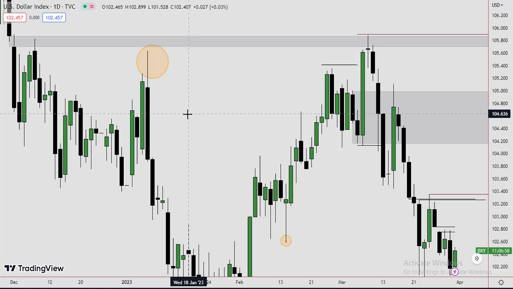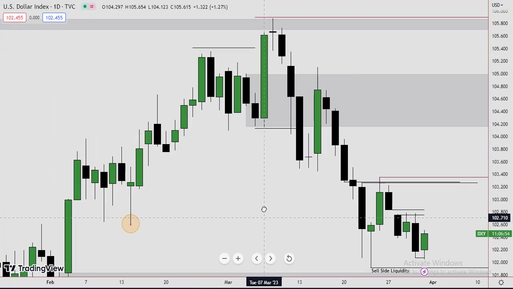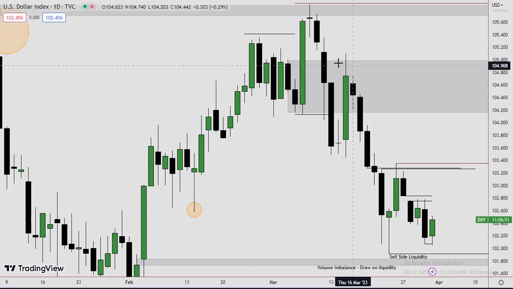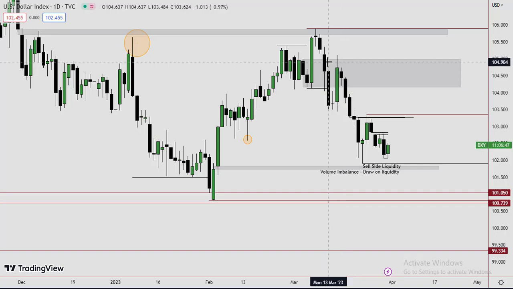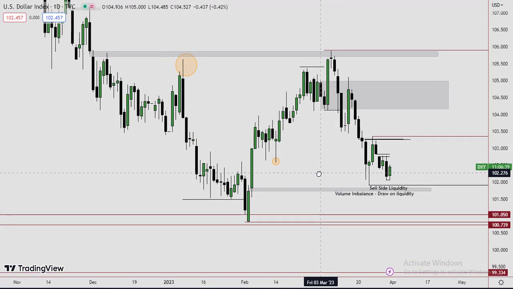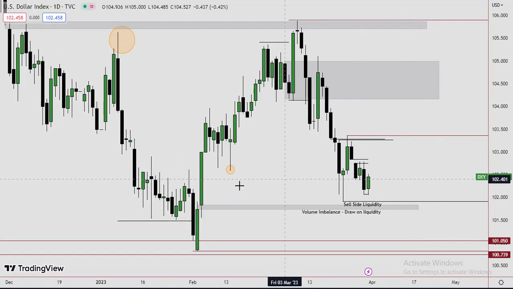So after price traded into that and also a bearish order block, we saw a shift of market structure to the downside that created an imbalance here. Price returned to the internal range fair value gap, then expanded to the downside, and traded into that bullish order block of the breaker block.